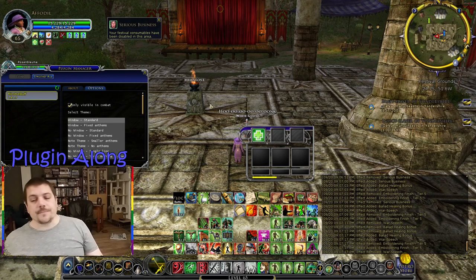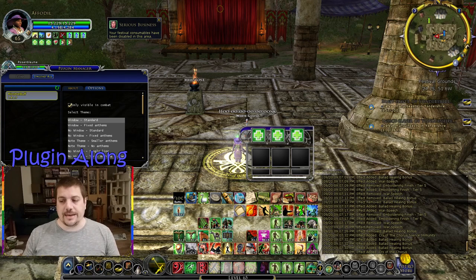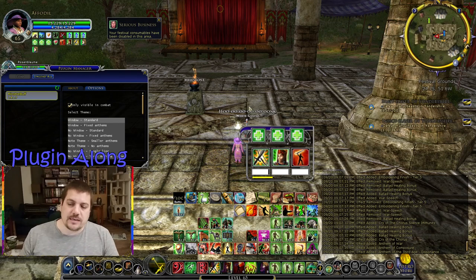We want this thing either visible all the time or only visible during combat, and if it is only visible during combat, also just be visible generally if something on here is on, even if you're no longer in combat. Like, I'm not in combat right now. We do want the UI to be visible.